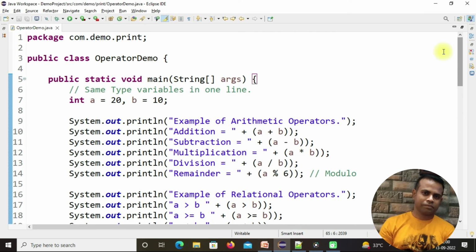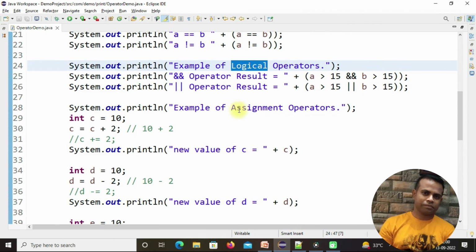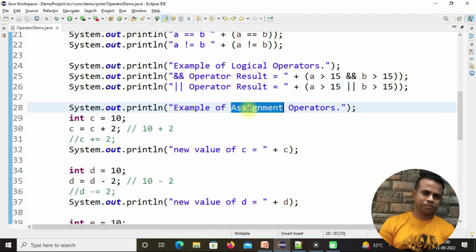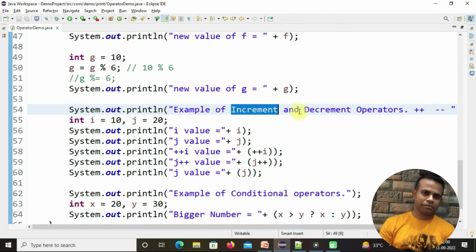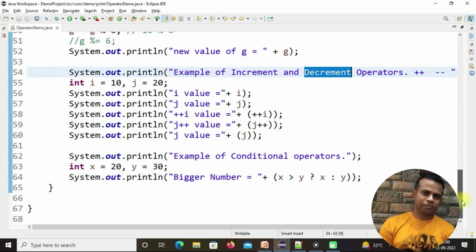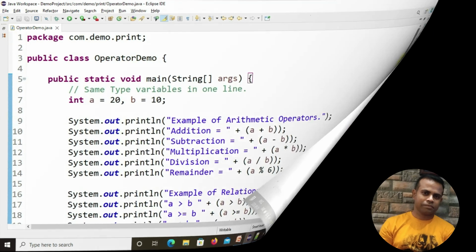So till now we have learned the arithmetic operator and its example, then relational operator and its example, then logical operator and its example, then assignment operator and its example, then increment and decrement operator and its example, and finally the conditional operator and its example. So I hope you can understand all these operator concepts.